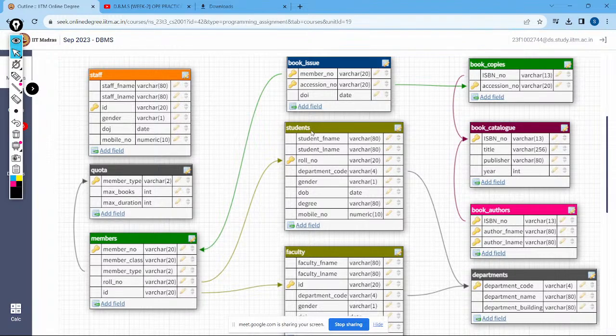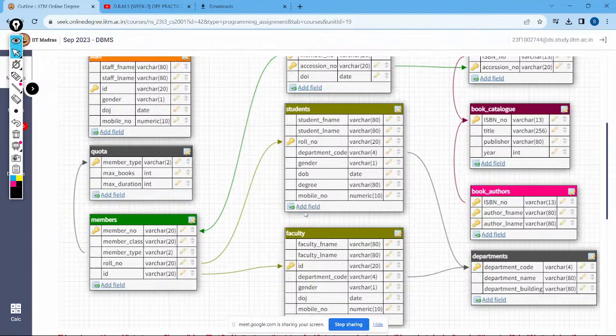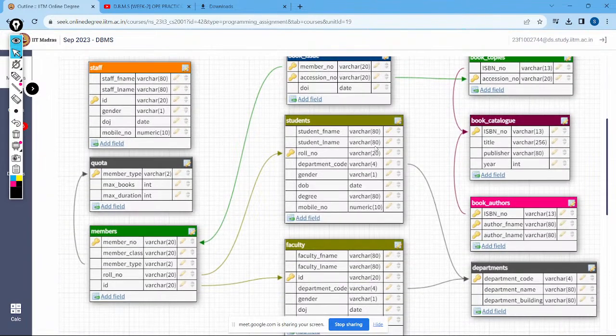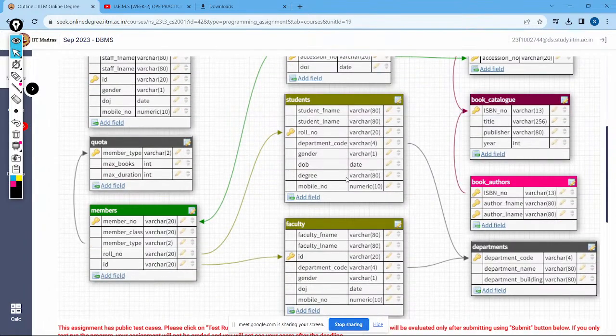Okay, so are they pursuing PG courses or not? Is there something regarding courses? Is there a table that specifies courses, or would it just be right here, pursuing PG courses? So find an attribute named courses. Department code, degree.